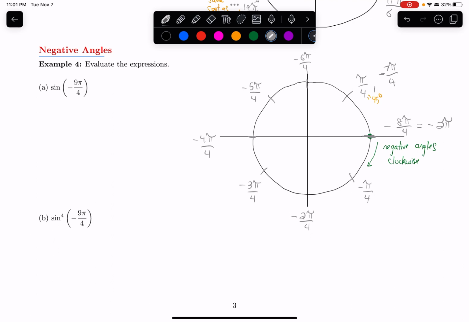Okay, and I think that makes sense because if I go around the unit circle one full time in the counterclockwise direction, that puts me at positive 2 pi. So if I went around in the negative direction, a full circle, it makes sense that would be negative 2 pi. Okay, so to get to negative 9 pi over 4, I have to go one more of these pi over 4s, one more spot in that negative direction. So negative 9 pi over 4 is at the same spot as just negative pi over 4. Okay, so then what I need to know is, at that spot on the unit circle, what are the coordinates?